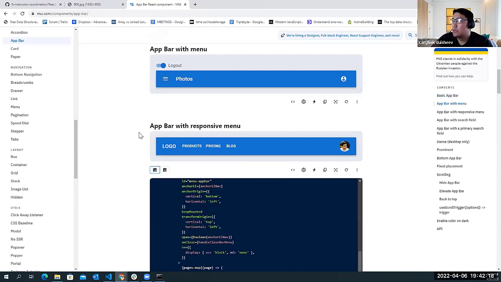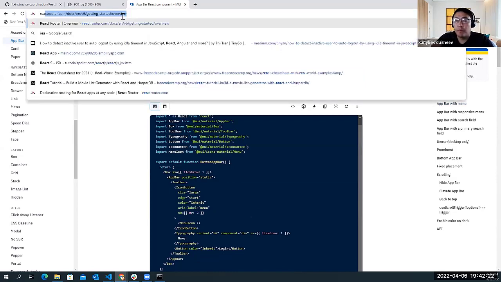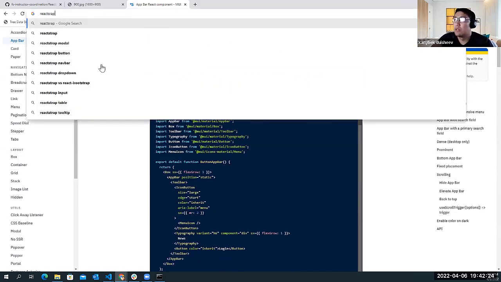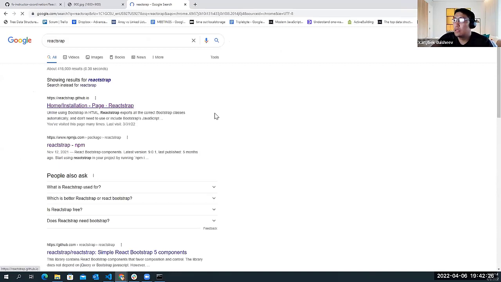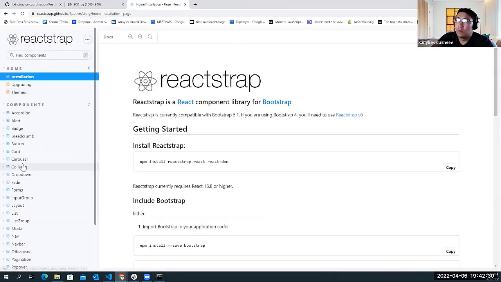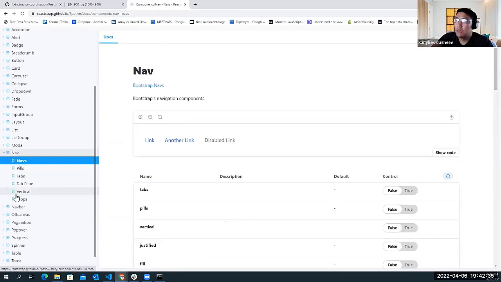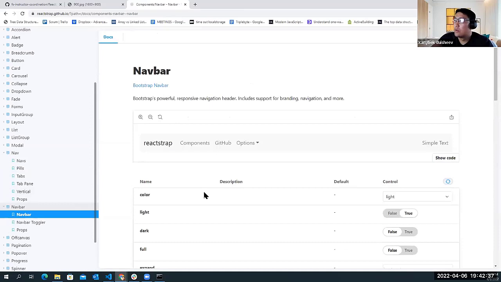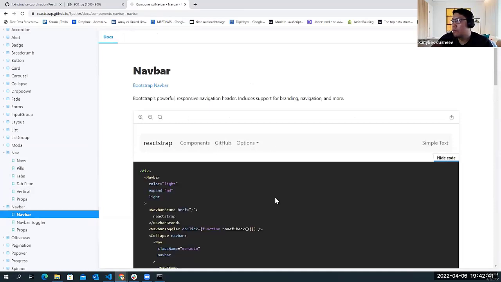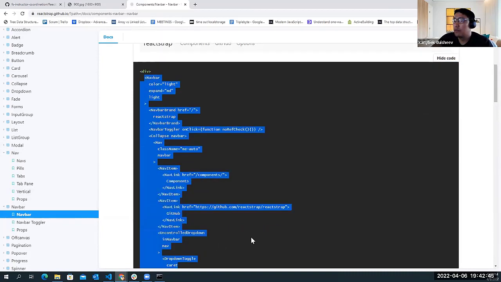Yeah, it has a bunch of. I would prefer a little simpler solution with the React strap. That's also another responsive library for React. Let's try to choose one of the navbars over here. Navigation and I want navbar. Yeah, this one either can work. Show code. It's much more simpler. Just this one would be enough. Okay.